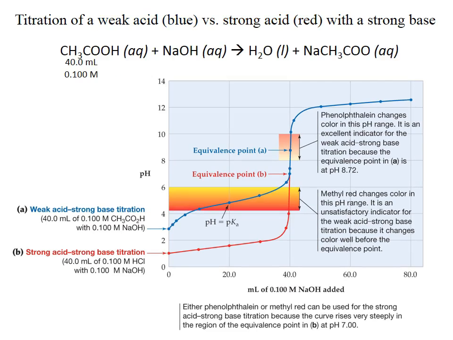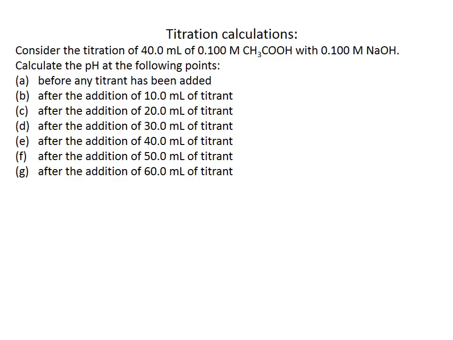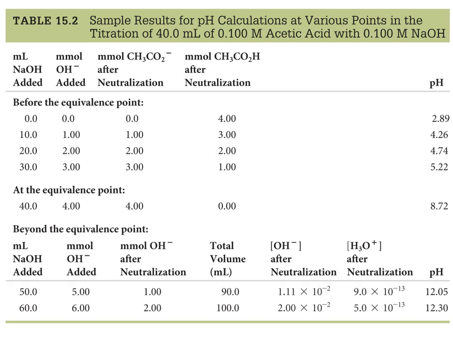Milliliters, that is shown here right in the middle of that mark, right? And then after 20, right in the middle, and so on and so forth. So this table will also be used to match these data points after 10 mL, 20 mL, 30 mL has been added. The equivalence point would be when 40 mL has been added, and then beyond the equivalence point is at the bottom when 50 mL and 60 mL of sodium hydroxide have been added.